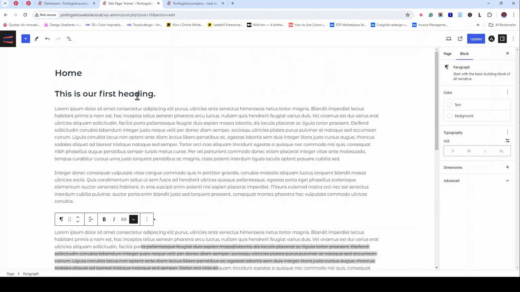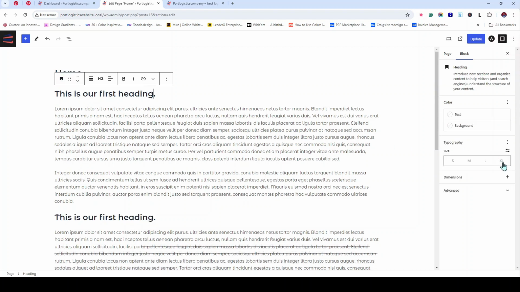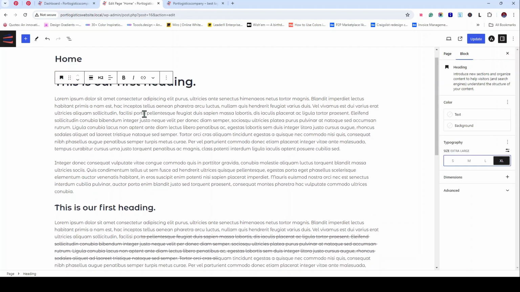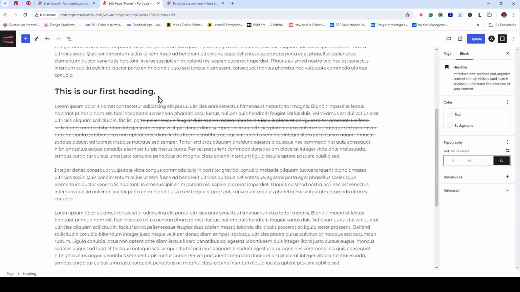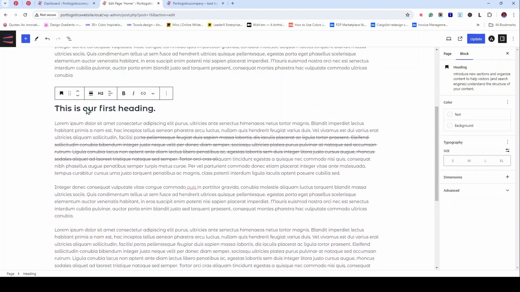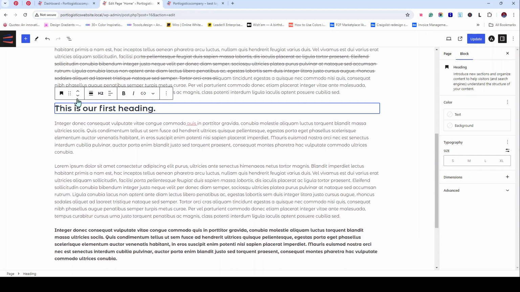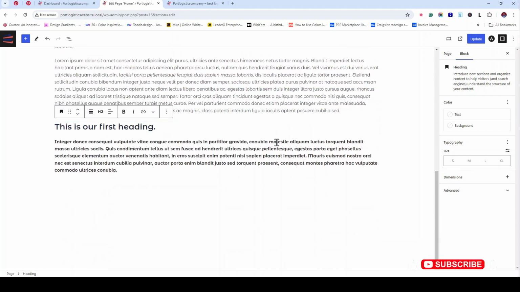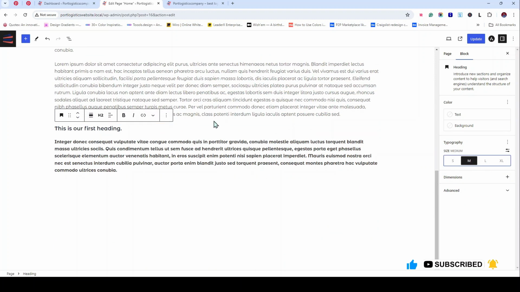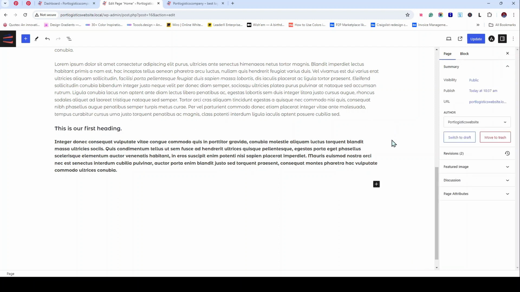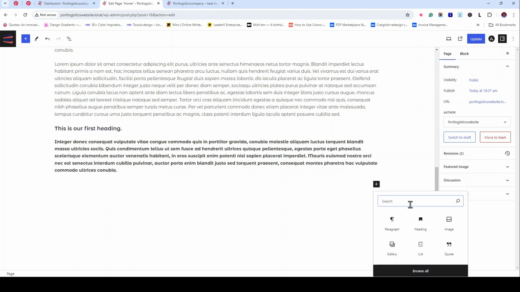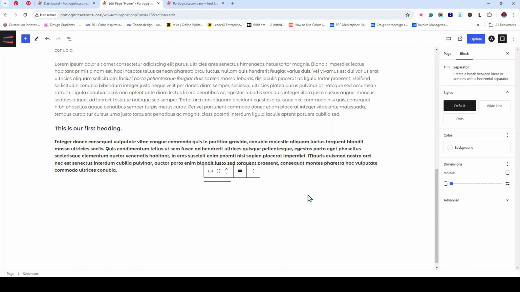We've already created a heading. Let's increase this heading size to be the biggest size. Let's create one more heading, duplicate, and then bring it down above this paragraph. Yeah, let's make this medium, and then probably maybe we should add a line separator.